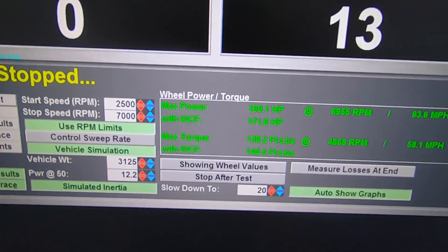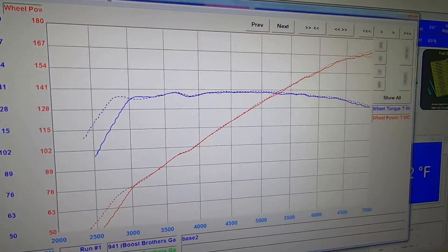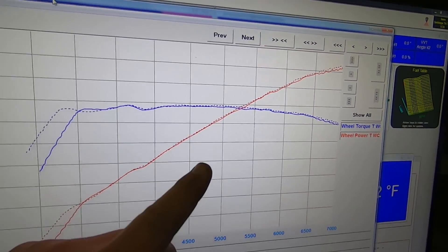The belt held for quite a while and we did a number of power runs. However, on the last run — it's midnight on Friday and we're supposed to go to the track Sunday — as we let off the throttle at the end of the run, the belt jumped a little bit. It didn't completely come off and disintegrate, but we just went ahead and shut it down and called it a night. On that run we made 172 horsepower and 140 foot-pounds of torque. We had added a little bit of timing and as you can see it was continuing to gain power — at 7,000 RPM it still hadn't dropped off, so we're not sure where the RPM limit is. We need to work on the front accessory drive and figure out a permanent solution so we stop throwing belts.